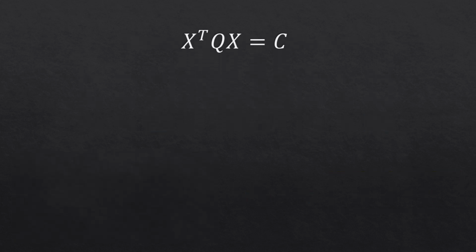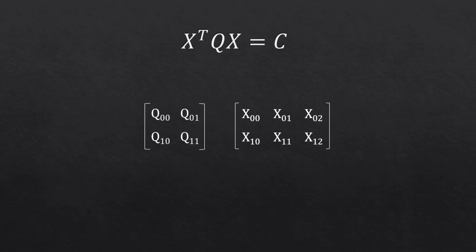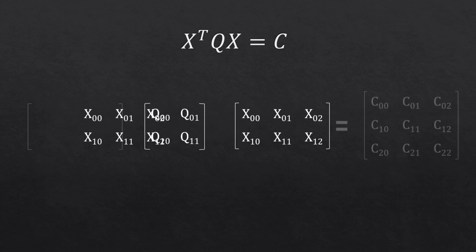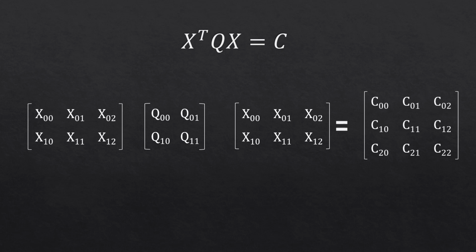Finally, let's look at an example where Einsum really shines. Let's say you're trying to compute this formula x transpose Qx, say it's a cost function of some sort, and you know that Q is going to be a 2 by 2 matrix and x is going to be 2 by 3. Now, normally you would need to take the transpose in order to get this formula, but with Einsum, you can actually just put x in normally, but then specify the dimensions along which you would like to multiply. Let me show you how this works.